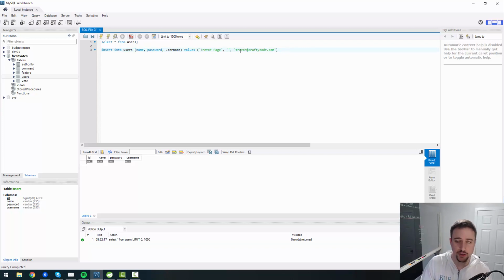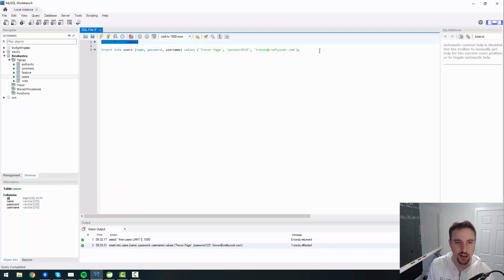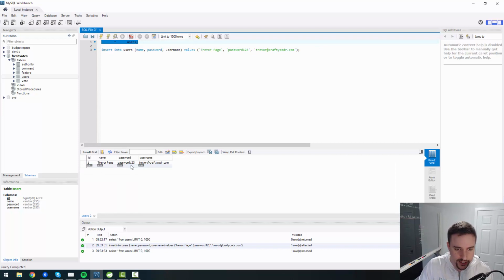Okay, you should never store unencoded, in other words, just plain text passwords in your databases. Okay, that's never a good idea. So if your password's like password 123 or something, if someone were to get access to, you know what? Let me insert this. Let me put this in the database. There. So now when I say select star from users, there is a row. It automatically generated an ID of 1, name, password, username.